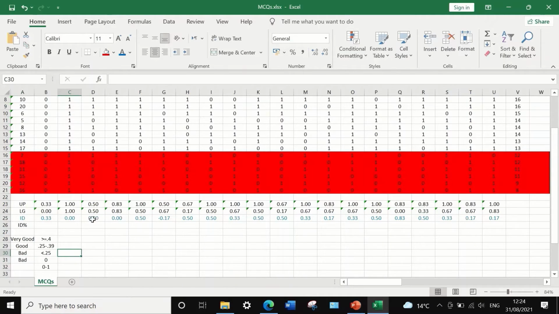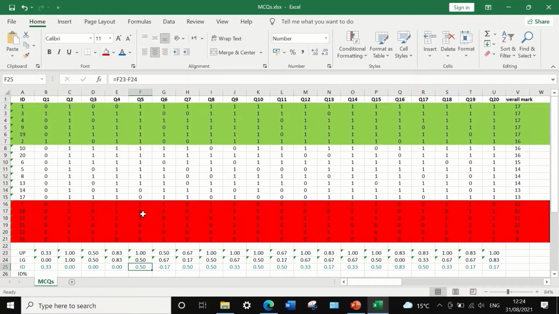So 0 indicates the question is bad, and question number 4 also, so questions 2, 3, 4 are bad questions, and they ought to be removed or excluded from the exam, or rewritten in another way so that the ID for it will be higher.